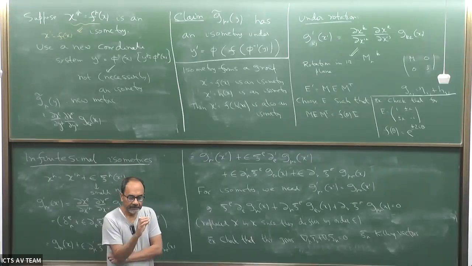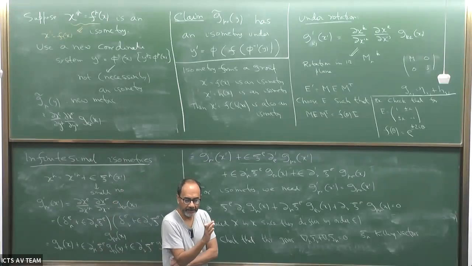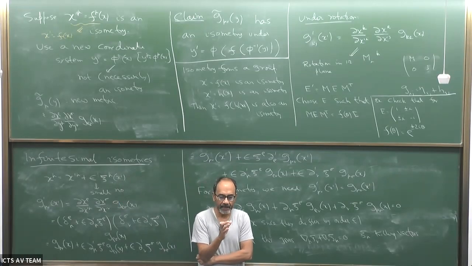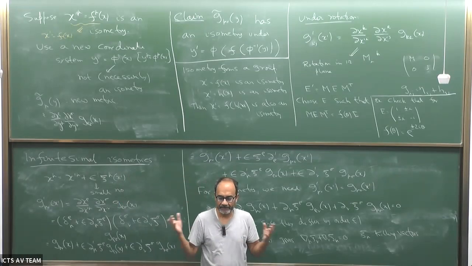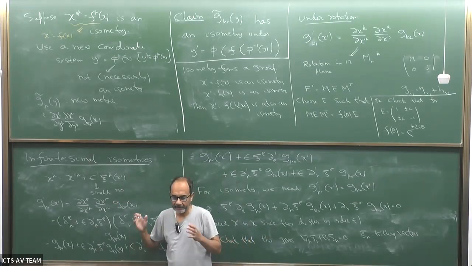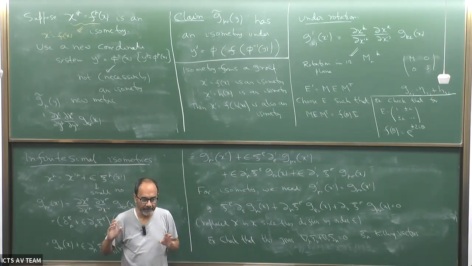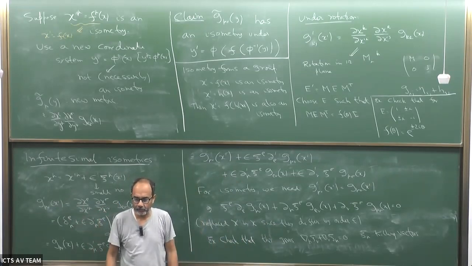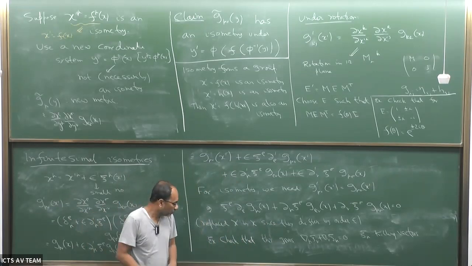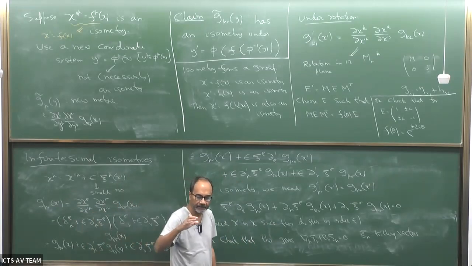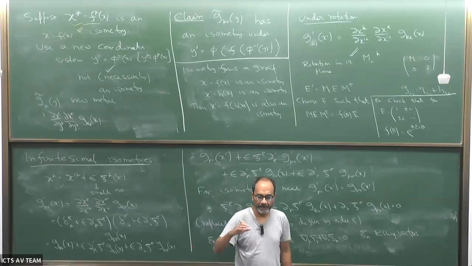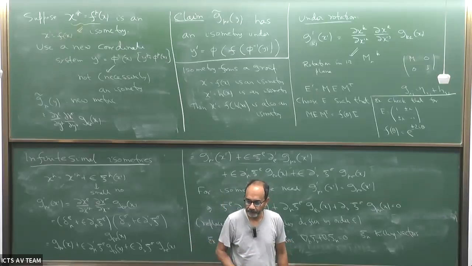Now the second feature that we have to keep in mind is that the universe doesn't have time translation symmetry. It was discovered more than 100 years ago that the universe is expanding, which basically means that different objects in the universe are moving away from each other. So it's not time translation invariant. At different times the universe looks different. So when you talk about homogeneity, you have to specify homogeneity at the same time.